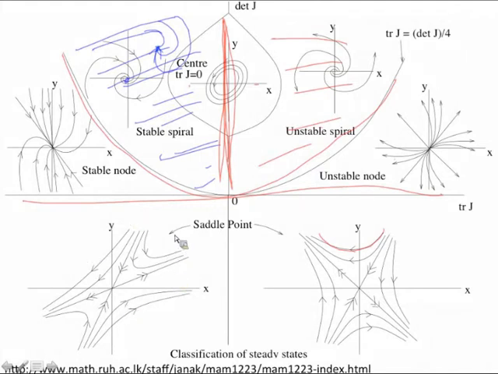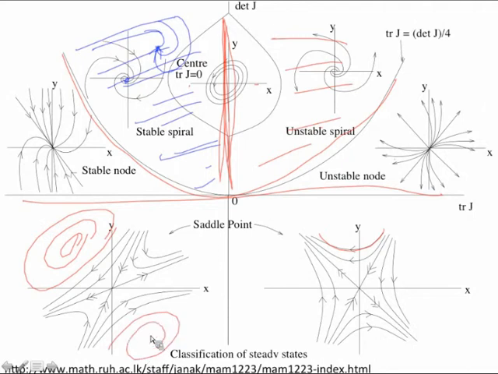So in a nonlinear system, maybe locally you might have this, but then maybe someplace over here, you might instead be going into a center point, or into a spiral eventually. So depending upon where you are, you might have various different interesting points going on, these nice critical points that we have. So that is a basic review of differential equations.